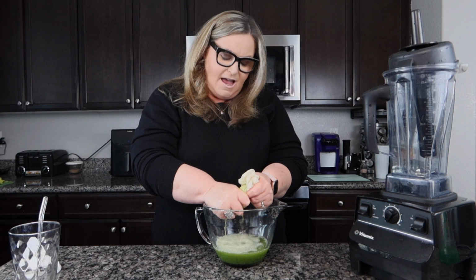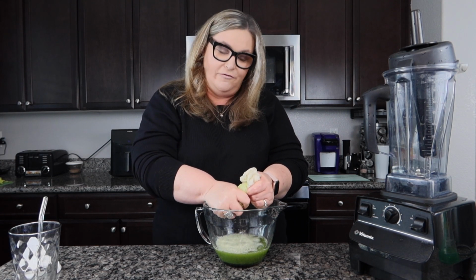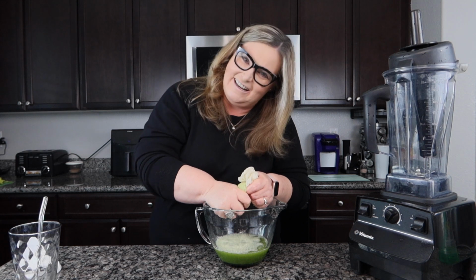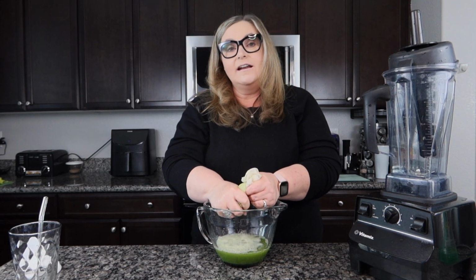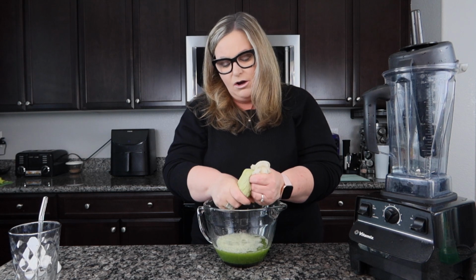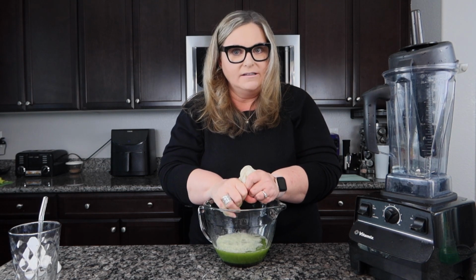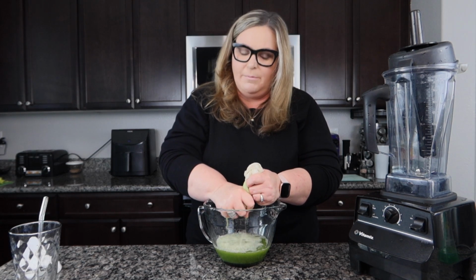I will say, while I'm a full-figured girl, my tummy is not hard anymore. It's kind of like a soft fluffy, if you say it that way. So that tells me that any kind of bloating is going down. And it feels good, like pants are looser, you know. So I don't know as much as weight loss as just being more cognitive of what you put in your body, that I think that will come along with it.